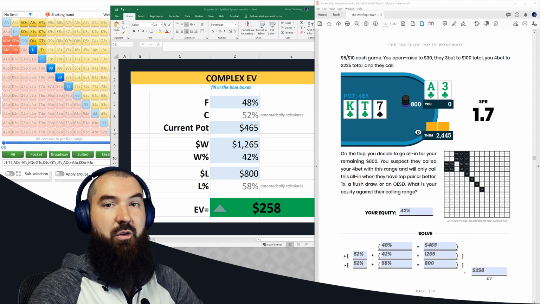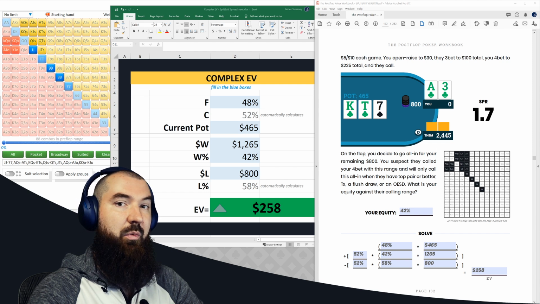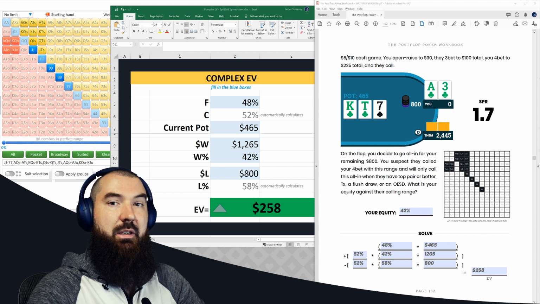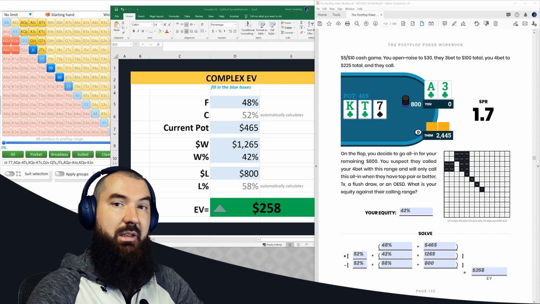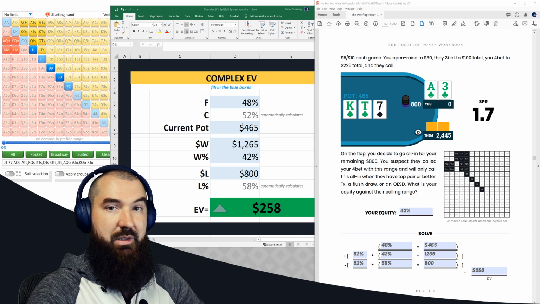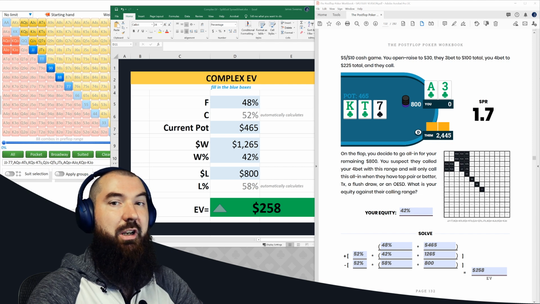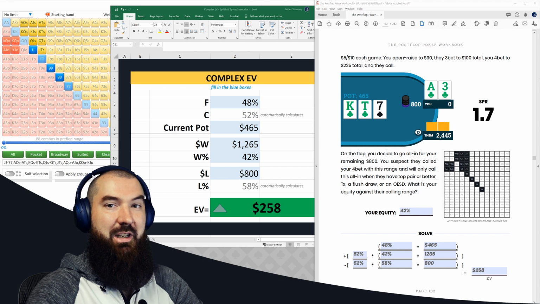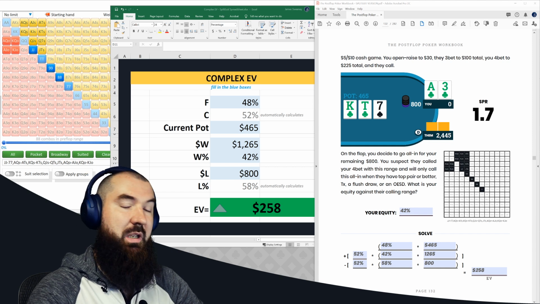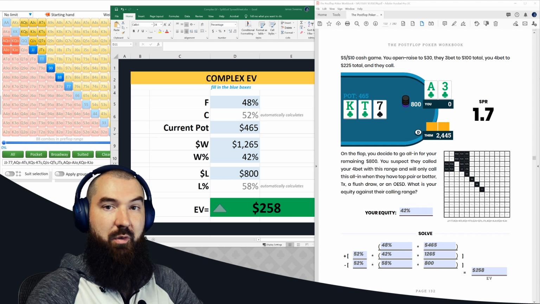You could try to factor all those branches as well, but when I find a really nice slam dunk situation where I get a lot of EV for a kind of simple play like this, it's something that I'm very interested in. Now, if the EV here was like plus $14, that's not quite as good, and I'm definitely going to be more interested in exploring other options. And obviously, if the EV was negative, I definitely don't want to be shoving right this moment.